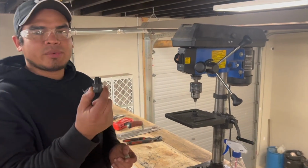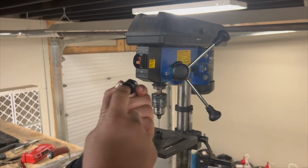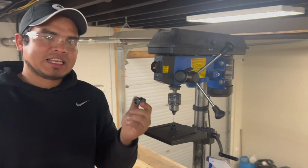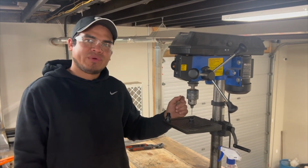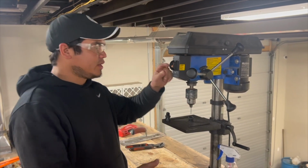All right, so this is a reducer or restrictor. It comes with a little hole that is about 1/16, but it's a little too small. So we're gonna be using a bit that is 3/32 of an inch, and this is the way we do it in here.